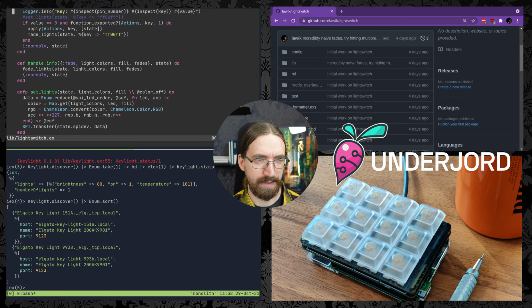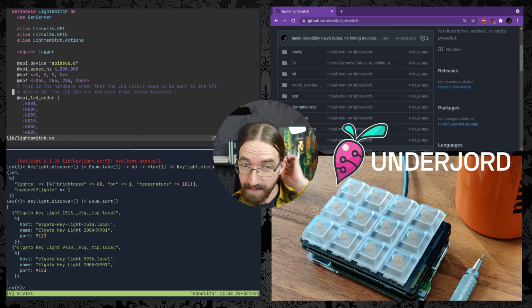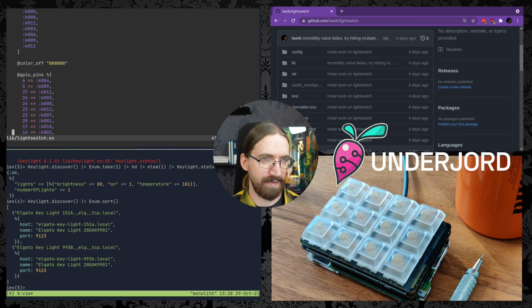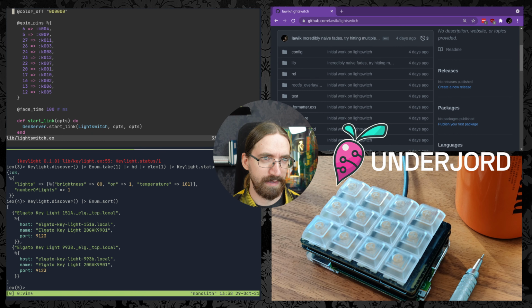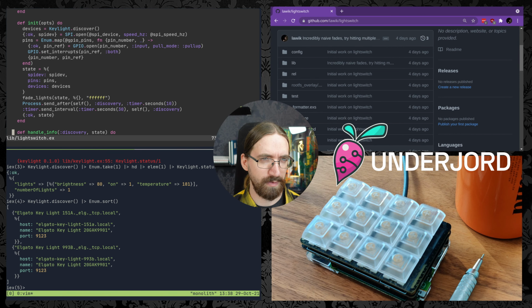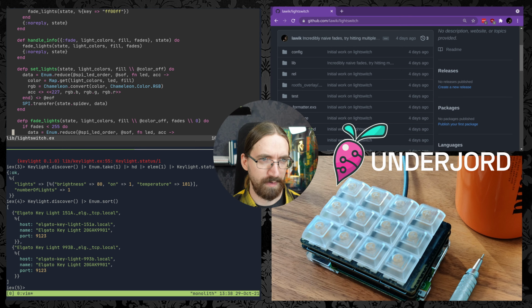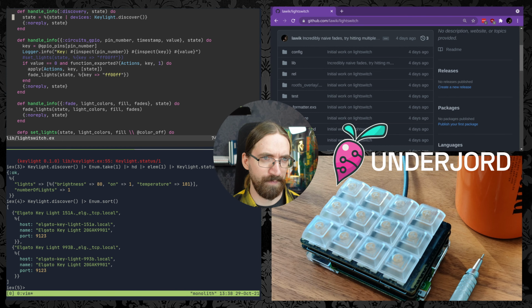But let's look at the light switch. I want to do controlling individual lights first. So we have this SPI LED order, and I've mapped those to line up with the same keys as we have for the GPIO pins. So we can detect a button press and we can connect that to a light. That's in place. And the way that we do actions for a specific light, let's see, we can look at this.